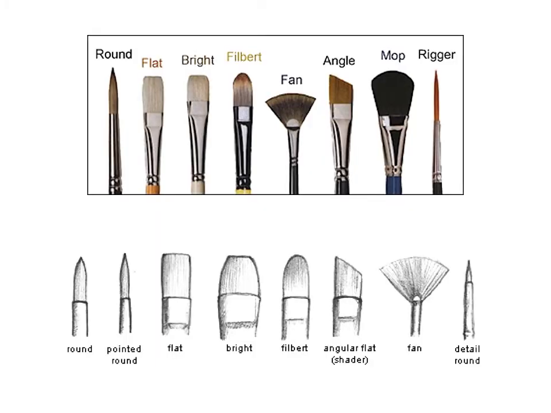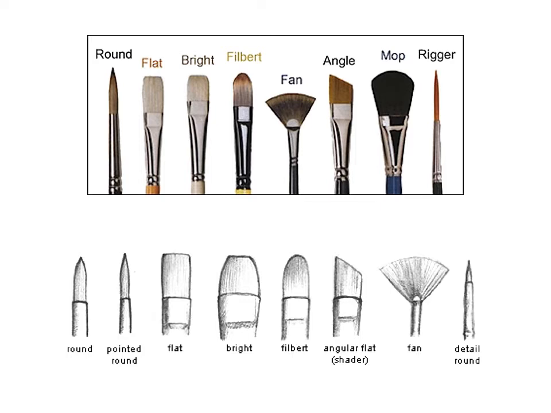The next thing I wanted to talk about was brushes. In your kit, if you bought it from the bookstore, you should have a variety of brushes. The brushes in the kit are synthetic brushes. And the paintbrushes themselves are described depending on what the end of the brush looks like. So you see here a few examples. On the left is round, very good for details. We have flat, bright, filbert, fan, angle, mop, ringer. So I'm just going to go quickly over what each one is good for here.